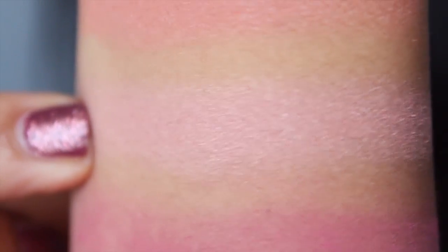So if you want a really nice flesh glow look, you can just apply a little bit, but it's a very buildable color, so you can apply more on without it looking cakey. So I really like it. Overall, the tone is very corally, so if you're not a big coral person, this probably isn't the right blush for you. When I think of sugar, I usually think of something pink, maybe because I think of pink sugar, something with a pinkish tone to it. So I was surprised that this is more corally, but it's very nice.